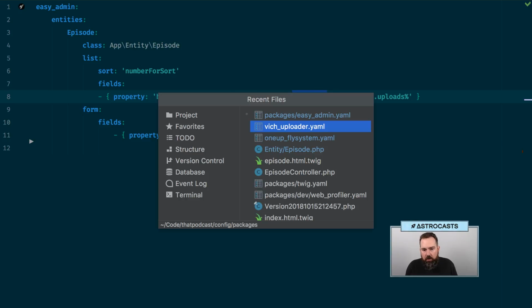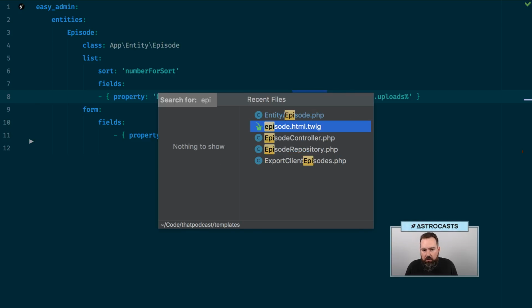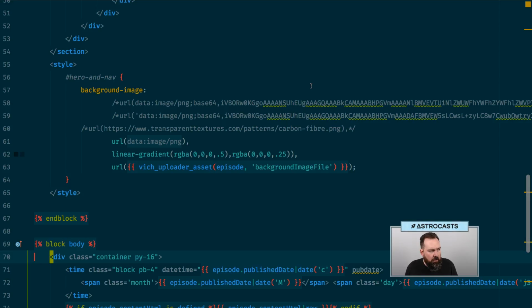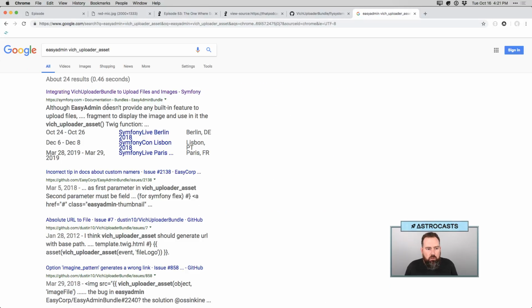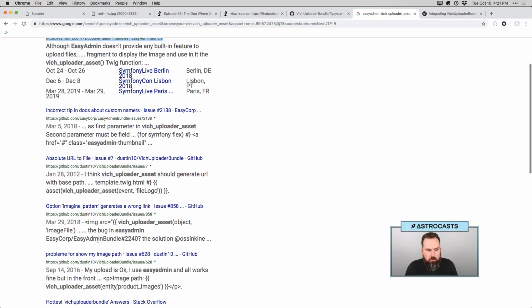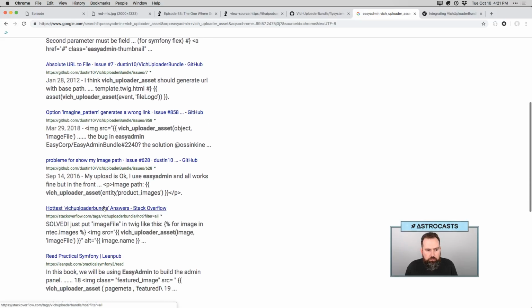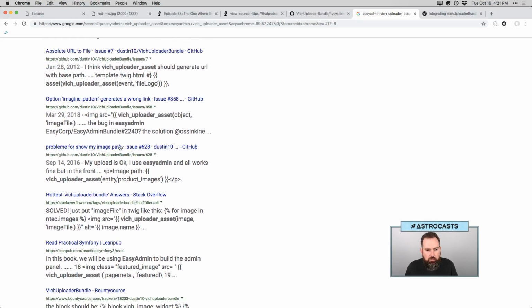So what we were doing on, say, the episode page, this is something that Marcus mentioned previously, is that there was this file here. So let's do search for EasyAdmin. Incorrect tip in docs about custom namers. Show my image path.